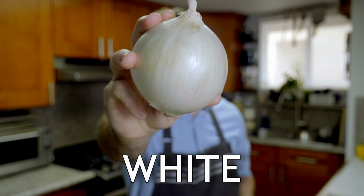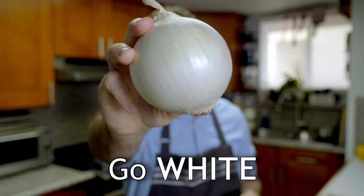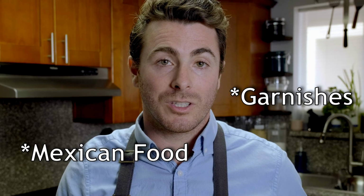If you're eating your onion raw but don't want the color, it's not as good cooked as the yellow and not as good raw as the red, but if you need something that does everything all right, go white. This makes the white onion perfect for recipes and cuisines where you use cooked onions in the main dish and raw onions as a garnish. Think Mexican food or tacos with chili, guacamole, salsa verde. The white onion can do it all.